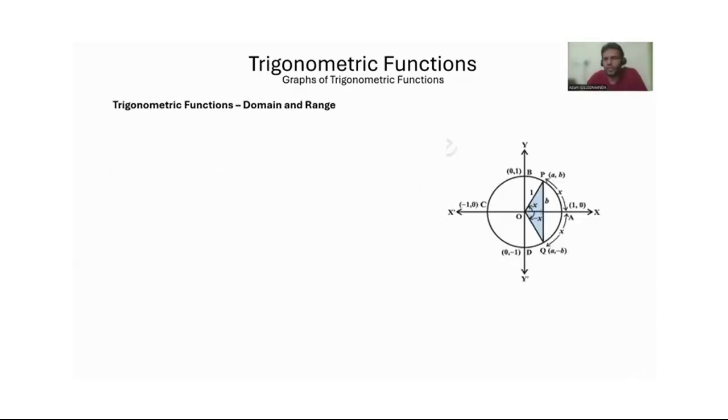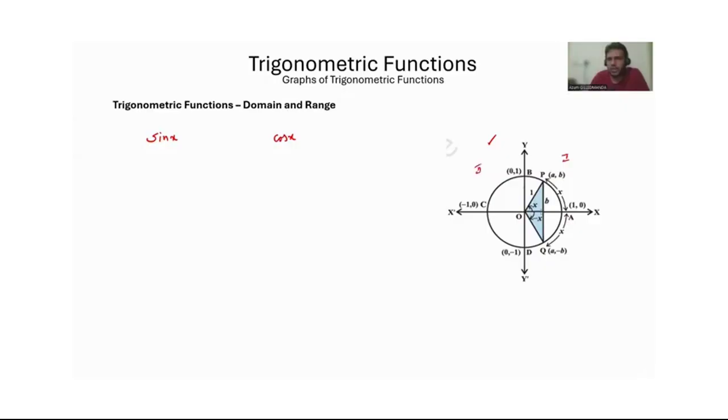So the domain and range. So what is the domain and range? So the six trigonometric ratios, right? So we have sine x and cos x. So let's first look at sin x and cos x here. If you look at sin x and cos x in the diagram here, the unit circle, which is what we are taking as the base to learn our trigonometric functions, right? So here, if you see in the first quadrant, the value is between 0 and 1, right? The sin x or cos x value is moving from 0 to 1 or 1 to 0, right?